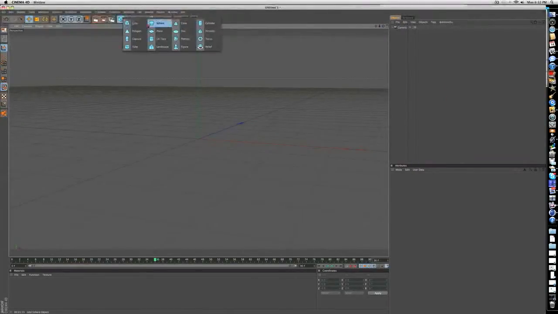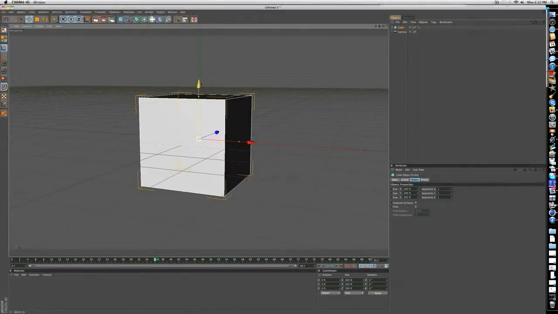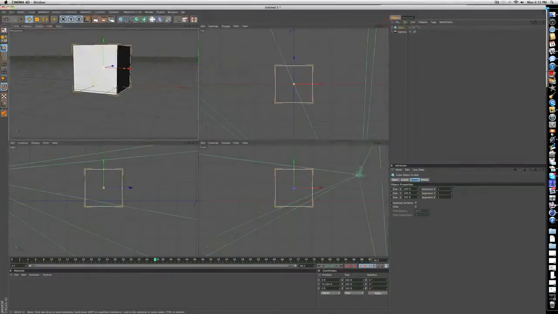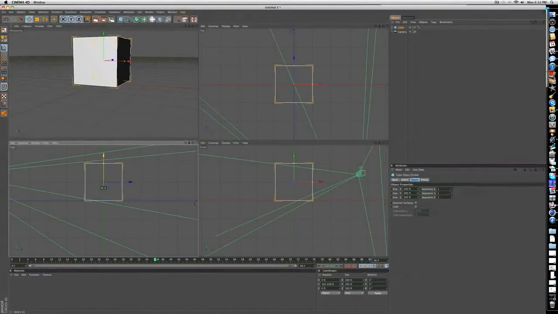Let's start off by adding a cube, which is going to be our room. Position it so it matches the bottom line. You might want to go into your four views to do that, and position the bottom so it matches with the blue line.